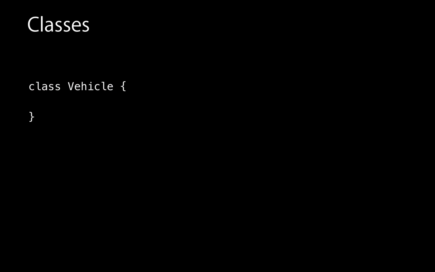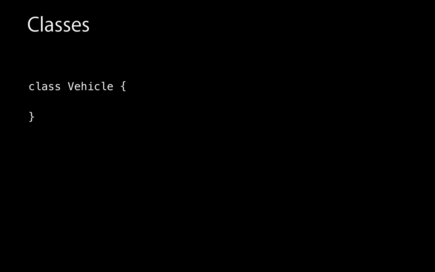The second thing you don't have to write is we don't have to have a base class for vehicle, because Swift doesn't have a universal base class that every class must come from. Now, you can still use NSObject or any of the Cocoa or Cocoa Touch classes if you wish. That's fine. But you don't have to. If it makes sense for vehicle to be a base class for some hierarchy of classes in your app, then it can be. It can be its own base class.